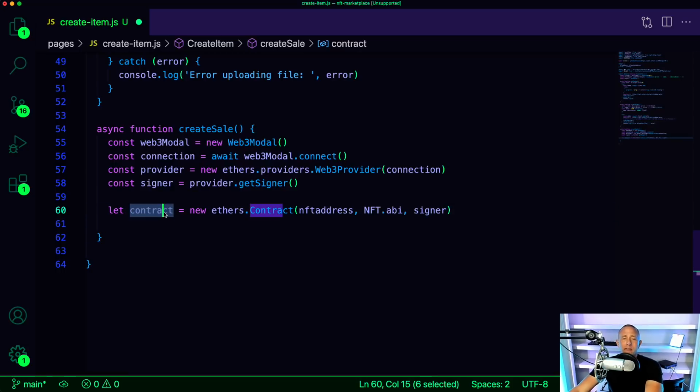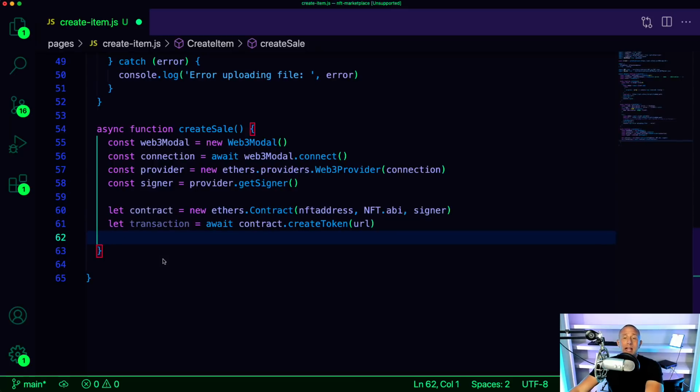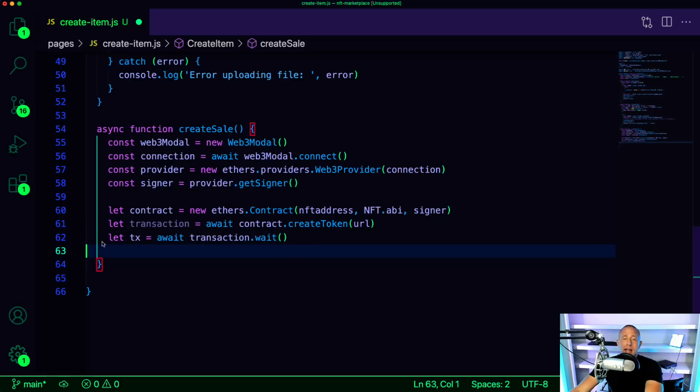So we create a reference to the contract. We say ethers.contract, passing in the NFT address and the ABI as well as the signer. And what we want to now do is call create token. And this is going to go ahead and create that token. And now we want to go ahead and wait for that transaction to succeed.